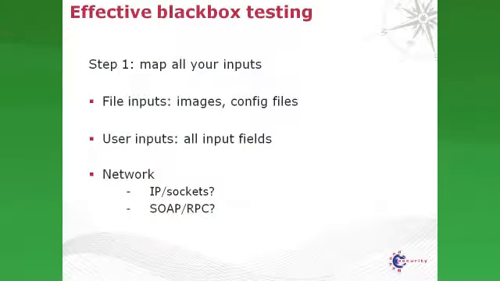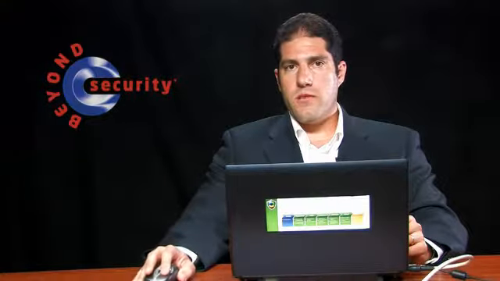What we are interested in is mapping all the inputs. Attackers will come to attack your server through the inputs that are available to it. And by inputs, I mean inputs in a very, very general sense. That could be any type of file input. It could be configuration files, images. Think about something that reads documents. It could be user inputs. If you've got a web application that accepts input from the user, that's how I will attack you as an attacker.